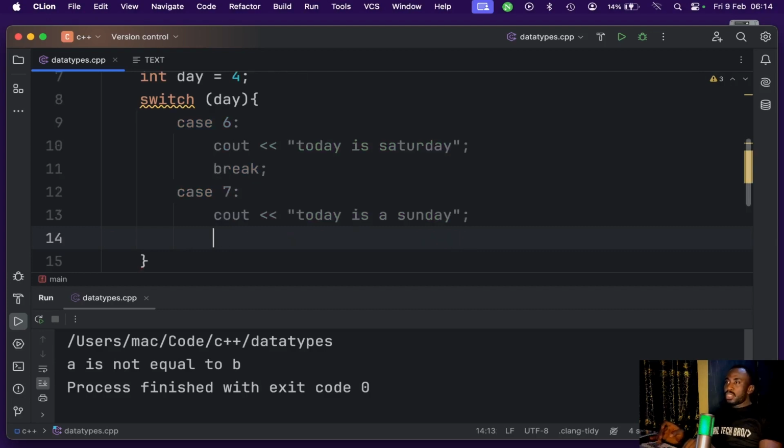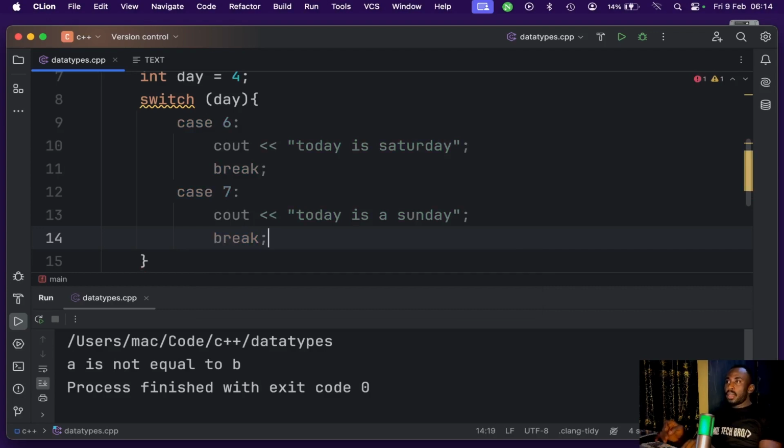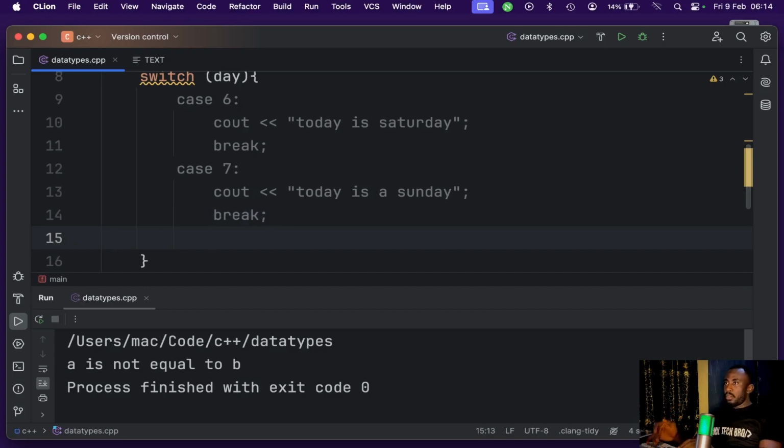Now I'm going to still use the break keyword again so that my code will break when this particular condition has been met and avoid my code from looping on that particular case to cause a runtime error.